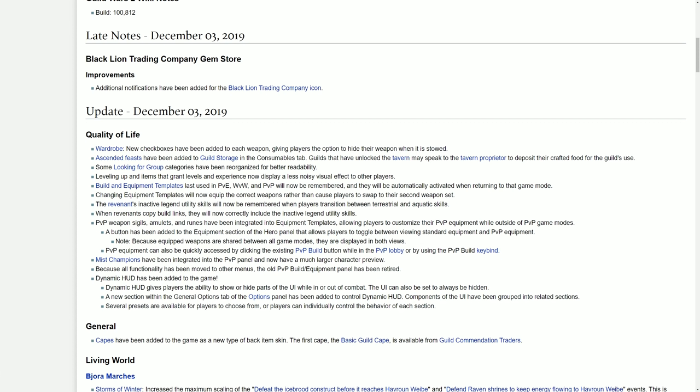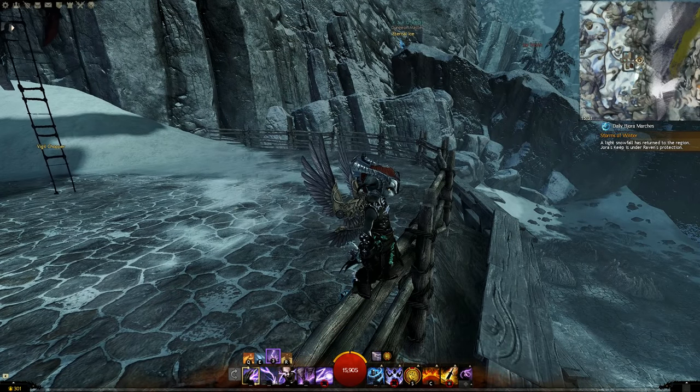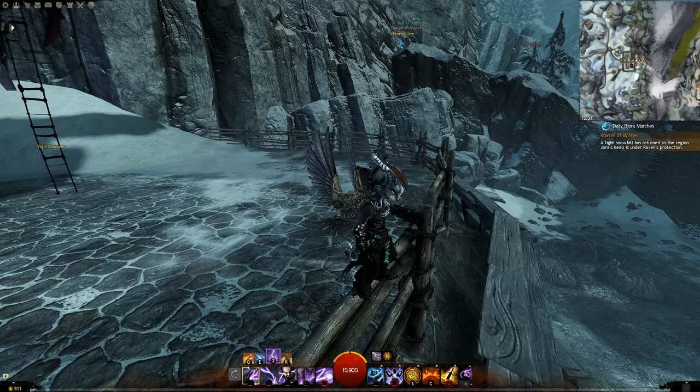Starting off with wardrobe, new checkboxes have been added to each weapon, giving players the option to hide them when it's stowed. So, as you guys know, I'm not too into the fashion side of the game, the Barbie side stuff, but for a lot of people, I think this is fairly meaningful.